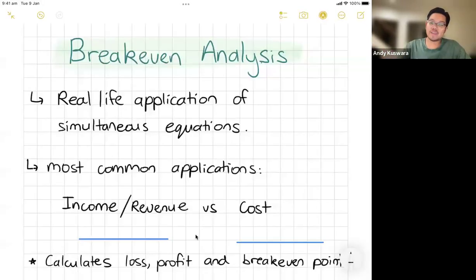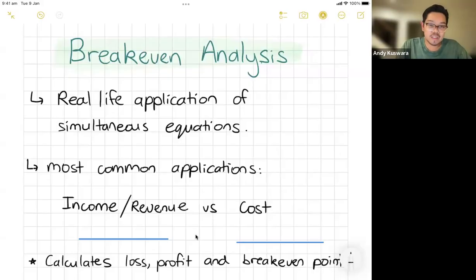All right, welcome back to another video. So we are doing break-even analysis. This is what simultaneous equations is most applied for in this course. Essentially, break-even analysis is what every business wants to do really soon. Break even, long story short, means however much money you put in is however much money you've made. So if I spend $1,000 trying to get a business up and running, I want to make that $1,000 back as quickly as possible so I can start making some profit and get out of debt. That's how it works. So break-even analysis is how we use simultaneous equations to figure that out.